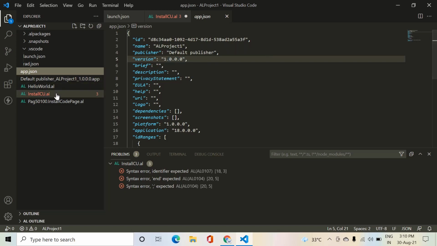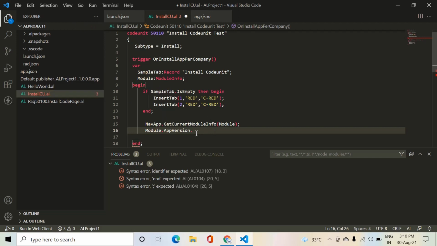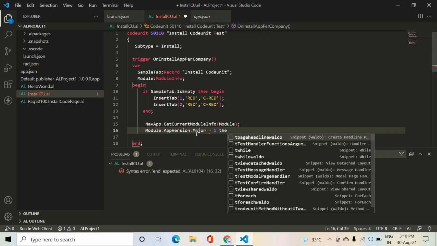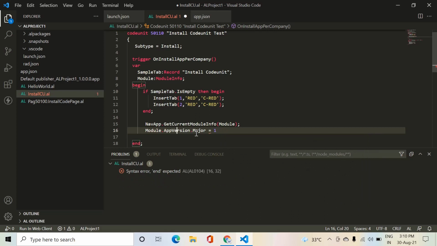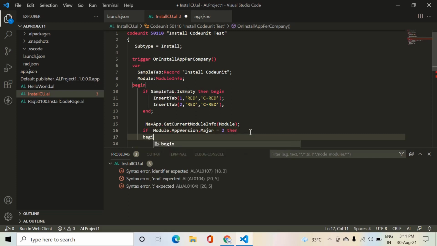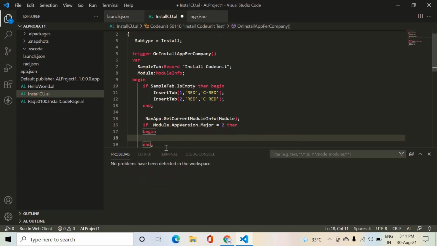So based on it you can define that if my major is equal to 1, then only your code should run. Or if the major version of your application is 2, then only you want certain code to run, then through this you can achieve that.